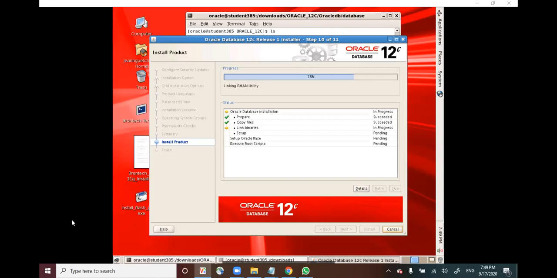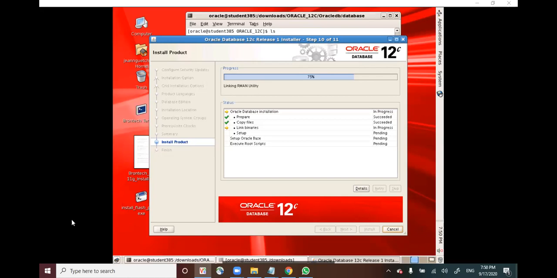That means that if I multiplex the redo log of my central database, I don't need to go into my pluggable database and multiplex the redo log again. I don't need to go to another pluggable database and multiplex the redo log, or the control file, or whatever.